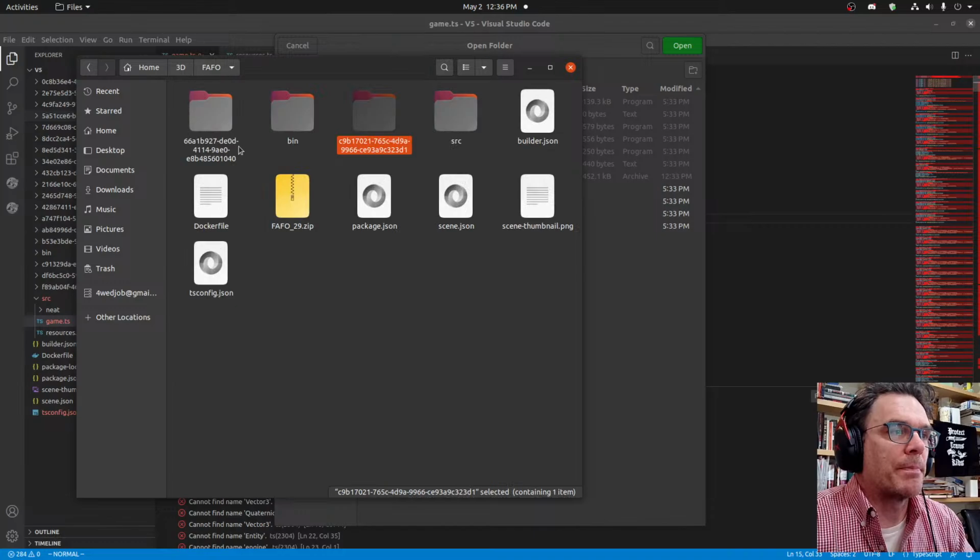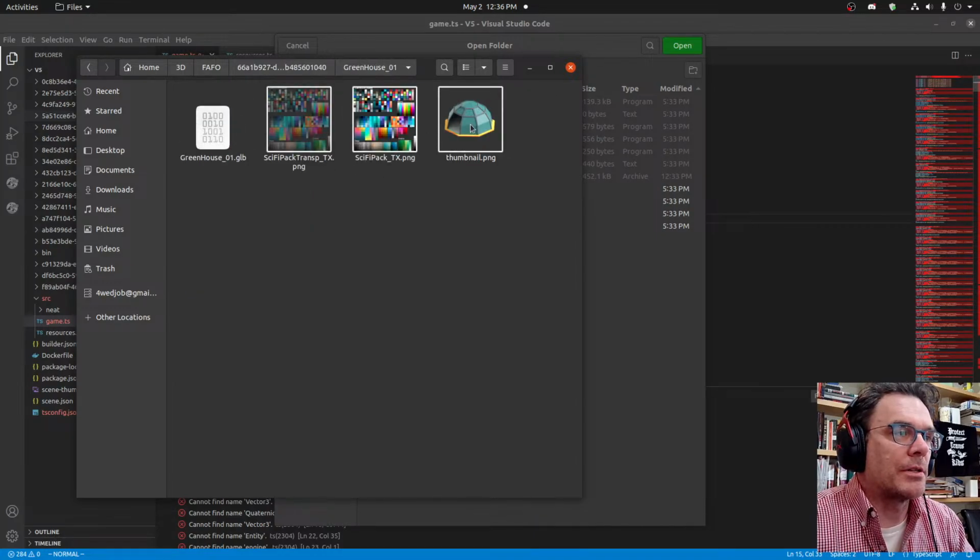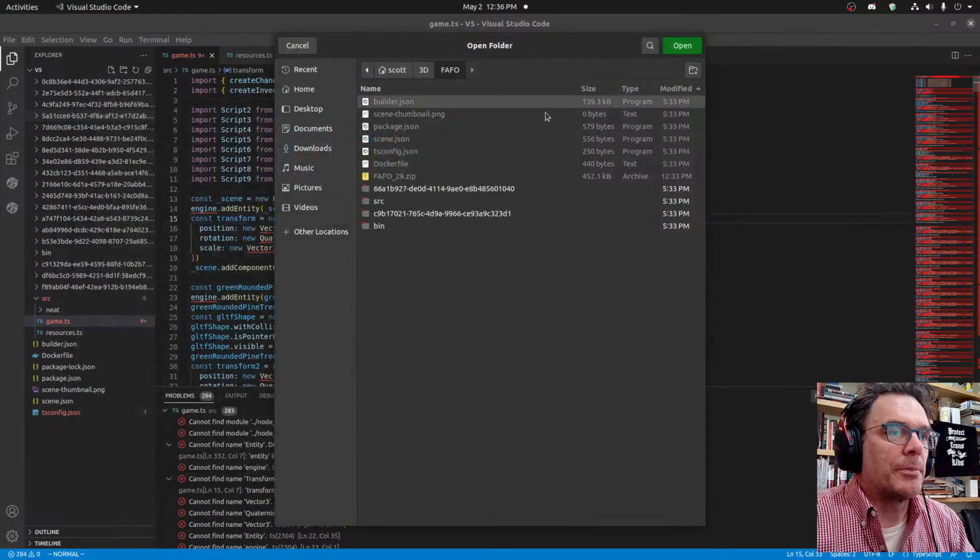Go back up a couple levels, click in here. Here's the geodesic dome. There's the thumbnail for the dome, and here are the textures, and here's the GLB. Okay. So now that we've got that open, back at Visual Studio Code here, I'm going to open this folder because remember I did that.